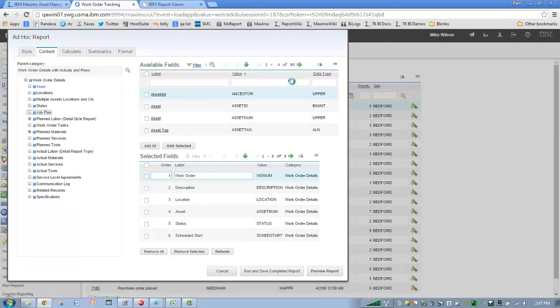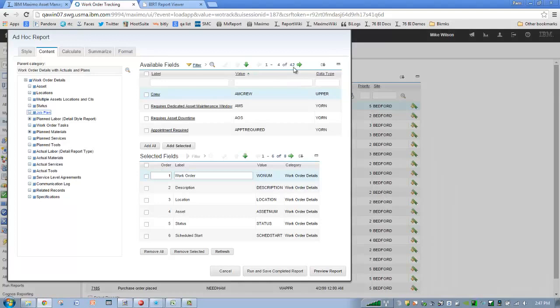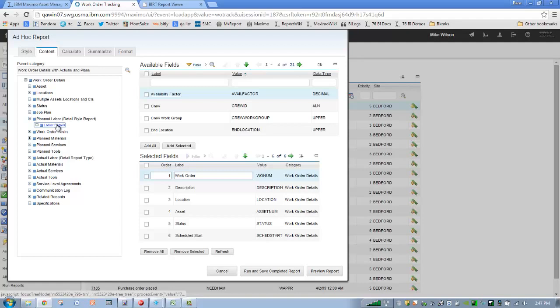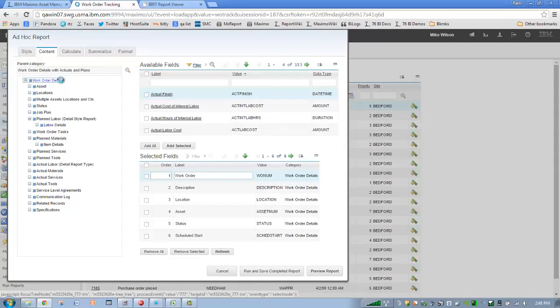Now let's come down to job plan. Again, I'm going to refresh and I have 42 attributes I could add to my report from job plan. Some of my objects have a little plus by them, and that indicates that not only is there a child object, but there's also an associated grandchild object that I could add. So if I click, for example, on labor details, it is now a grandchild of work order details. It's the child of plan detailed and the grandchild of work order details. So these individual pluses and minuses are very important as you build up content of large or more complex ad hoc reports.